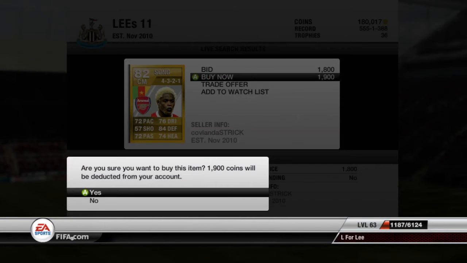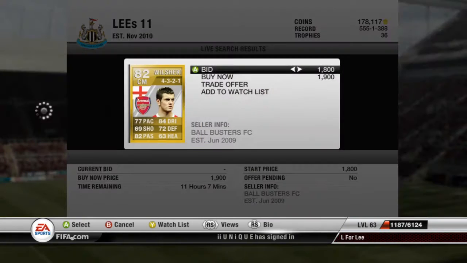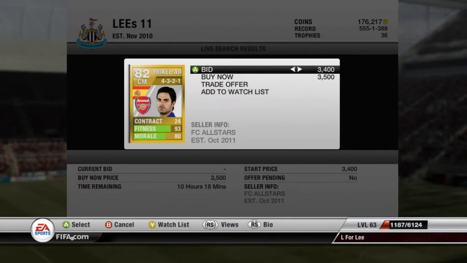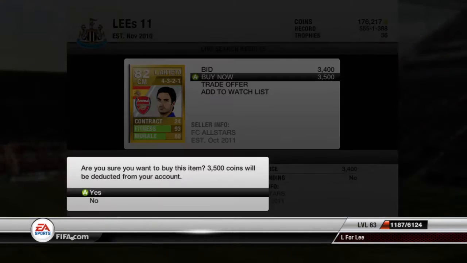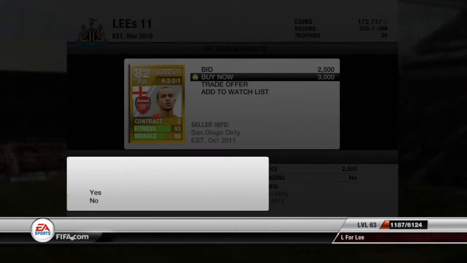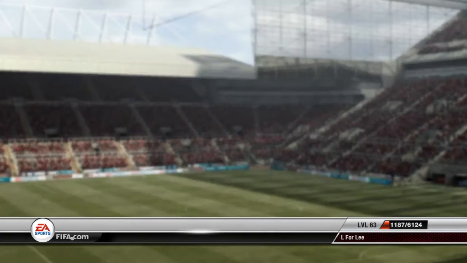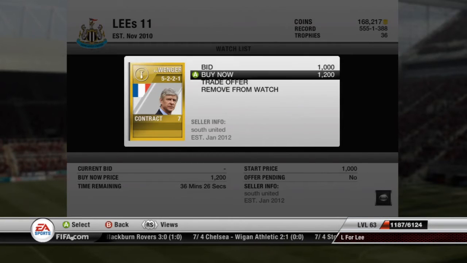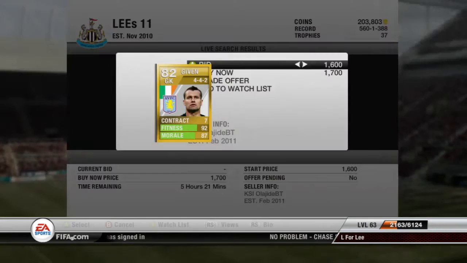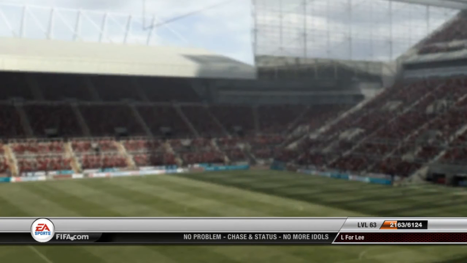The 3 centre mids are Song, 1,900, Jack Wilshere, 1,900, and Mikel Arteta for 3,500 coins. So the 3 midfielders. The attackers, Theo Walcott, 3,000 coins, and Giovinco for 1,500. And obviously I've already got Van Persie, so that makes the team. And finally the manager. Obviously the next thing to do is to go out and buy our first player for Villa. So we choose Shay Given, absolute beast, there first.